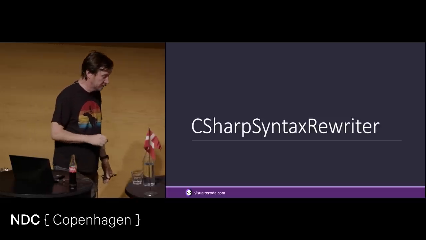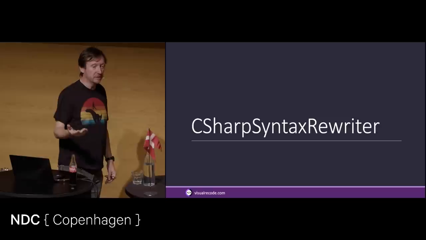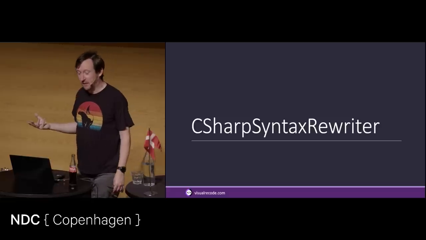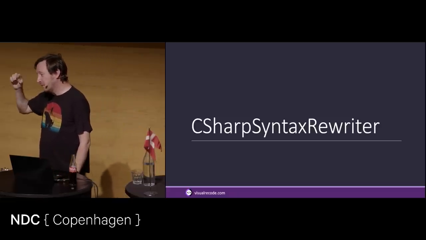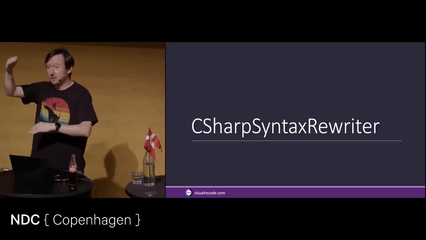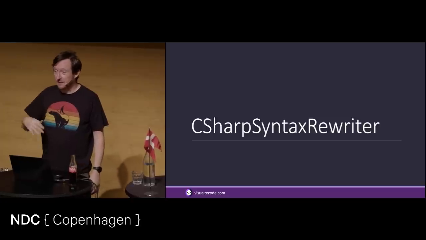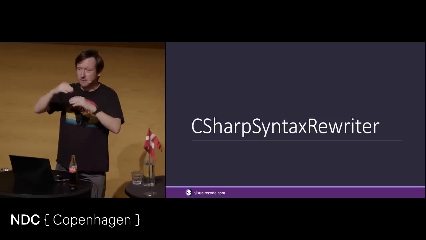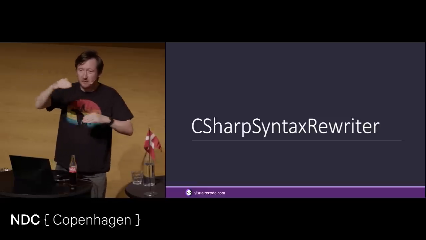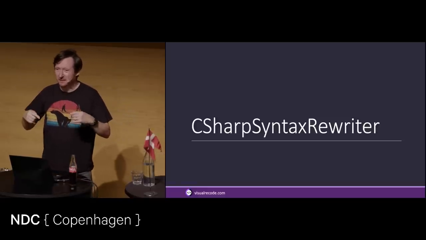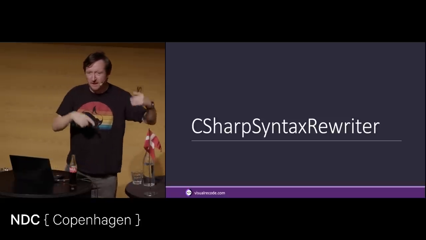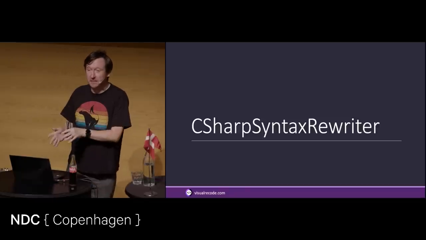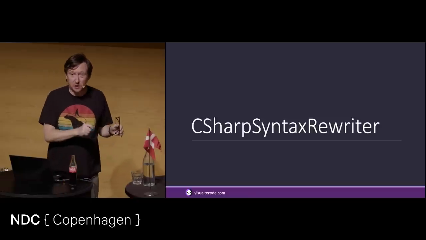That makes it really difficult. Let's say I just want to call ToUpperInvariant on any string literals anywhere in my application. I go to my document and say give me all the string literals in your syntax tree. I change the first one and add ToUpper to it — and now the whole rest of the tree has become invalidated. The document is invalidated because I made a change. So I need to apply that, then start iterating through again remembering which ones I've already done. It would be horrible. And so there is a CSharpSyntaxRewriter, which looks just like the CSharpSyntaxWalker, except instead of void, every method returns a syntax node.